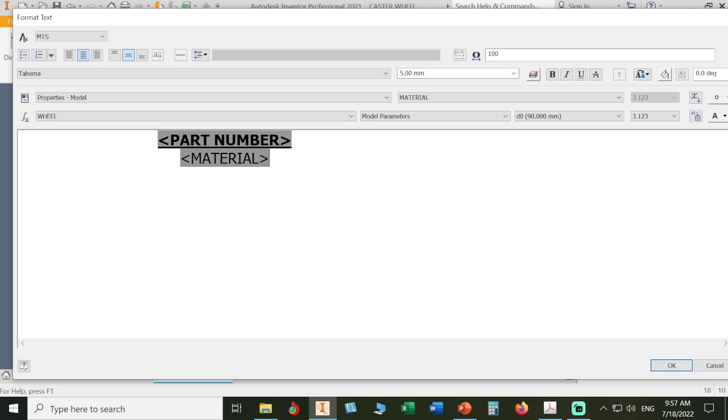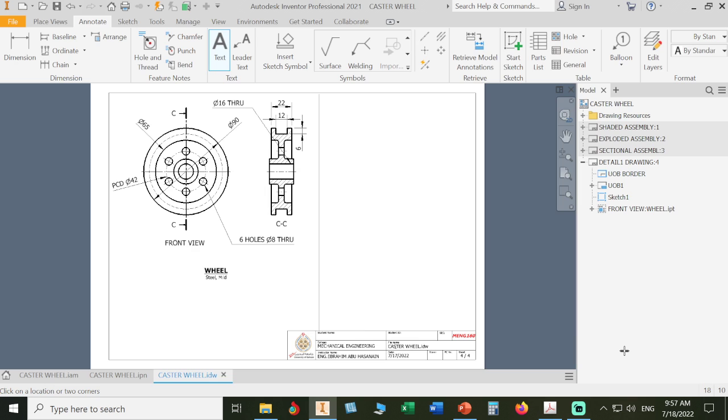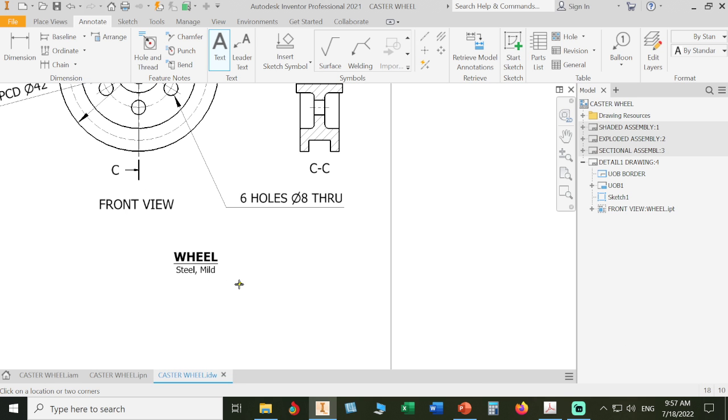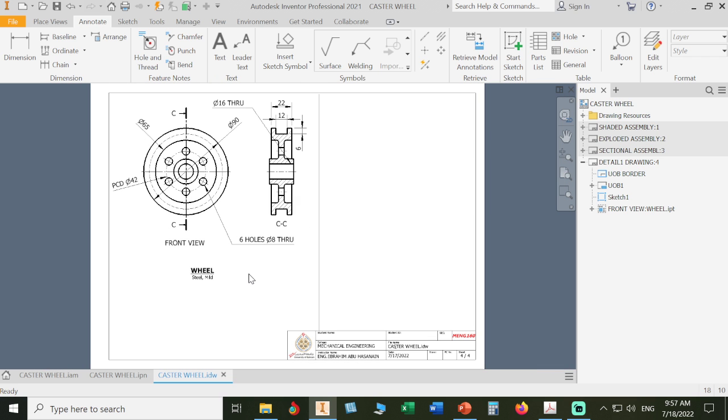We can make the height of the font 3.5 and click OK. Automatically, my Inventor understands this is my part label, the name and the material. And this way you can add all the part labels for our custom parts.